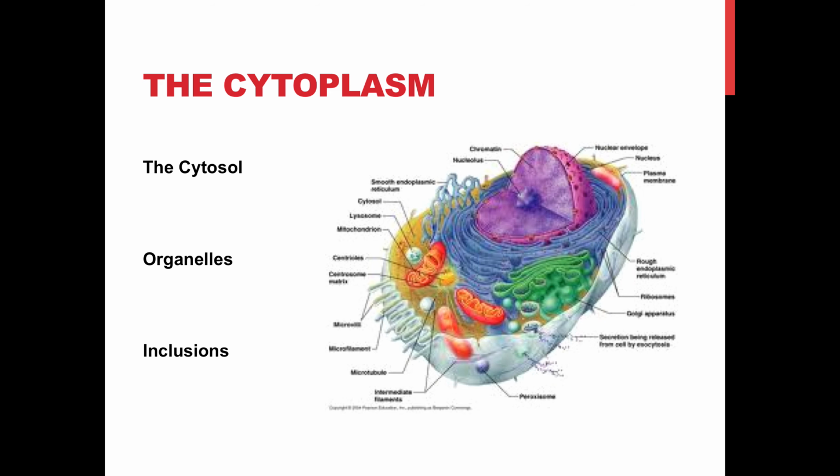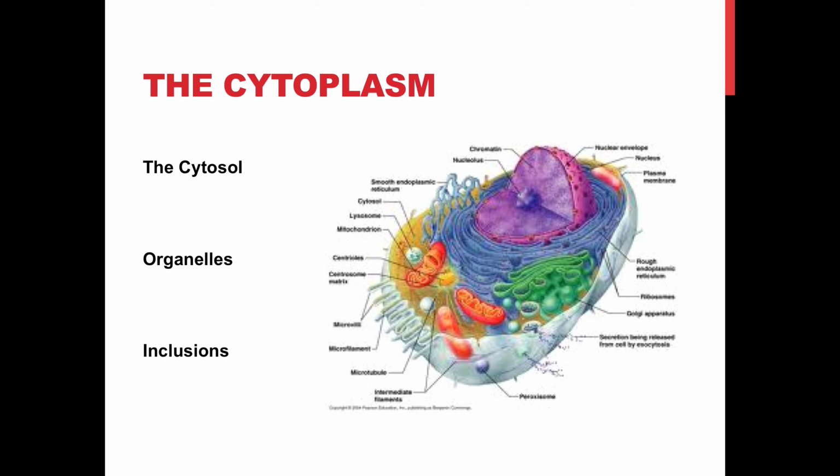Okay, the second component of the cytoplasm are organelles, and these are all of the little metabolic machinery in the cell. So if we look at this picture of the composite or generalized cell, we see labeled mitochondria, those are the little kidney bean things. We see the green bulbous thing, that's Golgi apparatus. We have endoplasmic reticulum. All the little structures inside of the cell are the organelles.